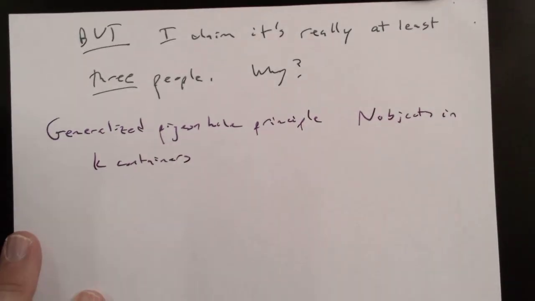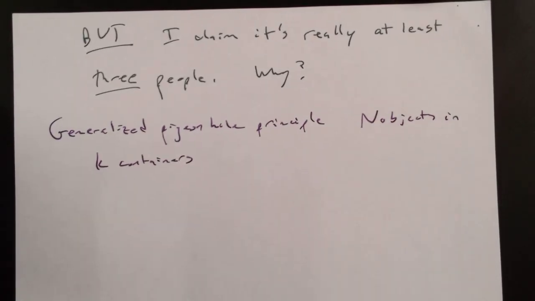And I'm going to make my numbers smaller this time. So let's think of 10 objects and 4 containers for an example. If I have 10 objects and 4 containers, why can I be sure that at least one container has 3 things in it, not just 2? Right? Because those two would only be 8.